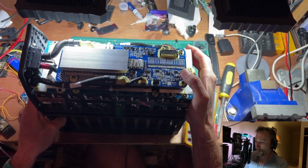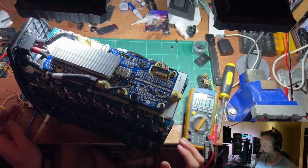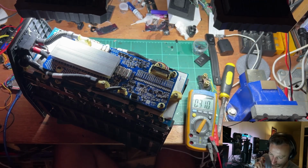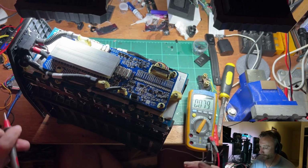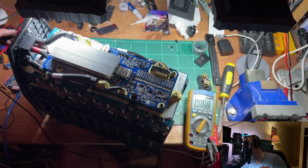This thing's such a bugger to move around. I'm just scared to get anything metal near this thing. Whoa, fuck me, fuck me. Okay, there's no voltage. Hold on. I just want to see if there's any voltage on these metal pieces or they're just structural.